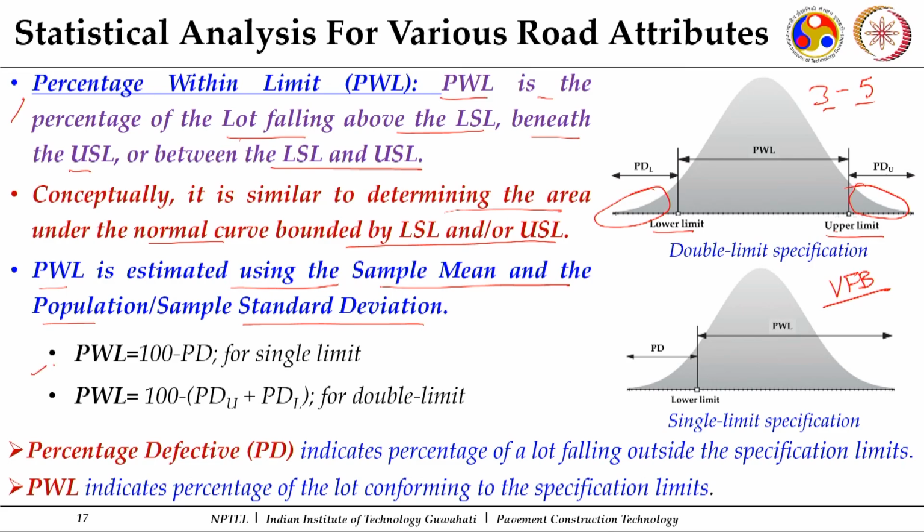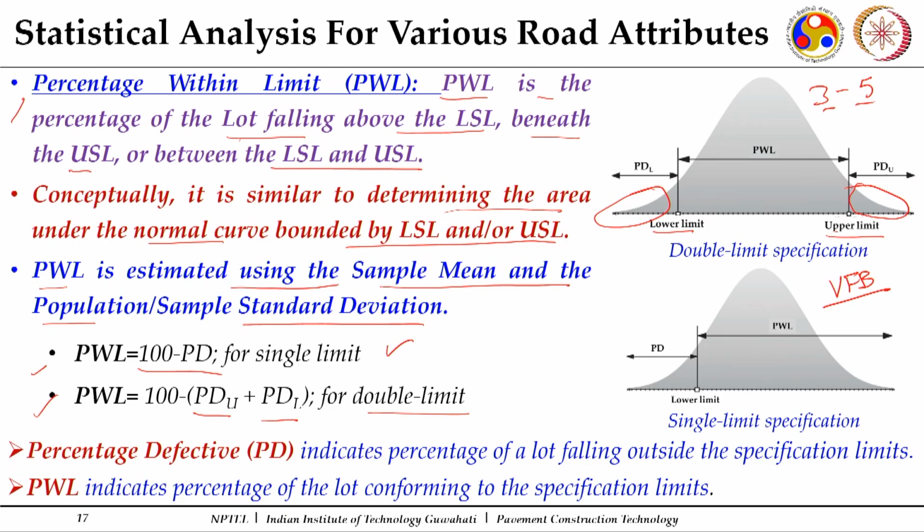So, percentage within limit, what it says, if it is a single limit, it can be 100 minus percentage defective, and this defective can be on the upper side also and a lower side also. So, this can be percentage defective if it is a single limit. So, percentage defective on lower side or percentage defective on upper side, whatever going beyond it or whatever going lesser than this particular one. So, that is the case when single limit criteria is there, and percent within limit, if you have the criteria for both the upper specification limit and lower specification limit. So, then you have this one.